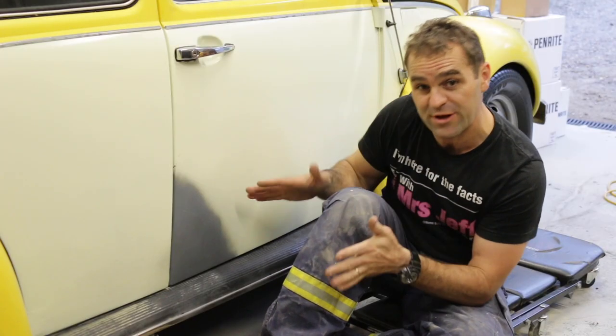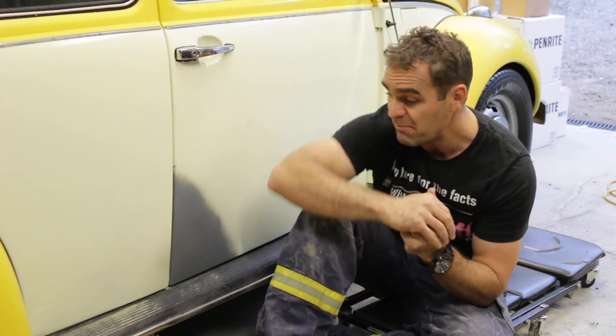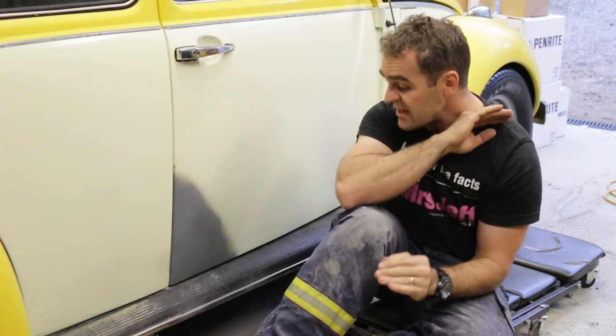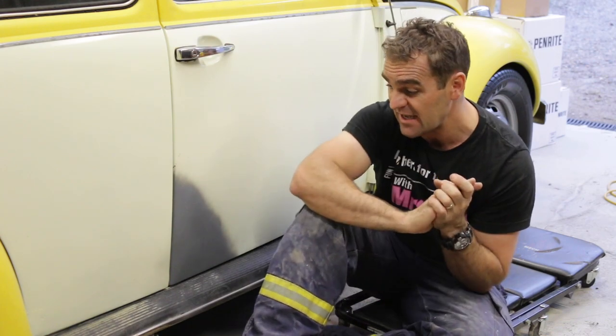All right, I have a pretty ugly patch on the door now, but I don't have any more rust in it. So that is another job marked off the books, and I can move forward.